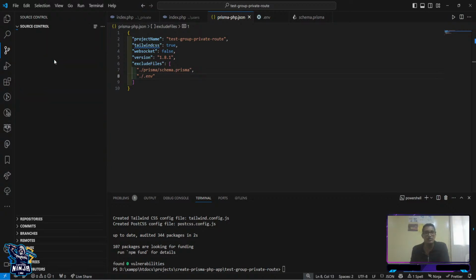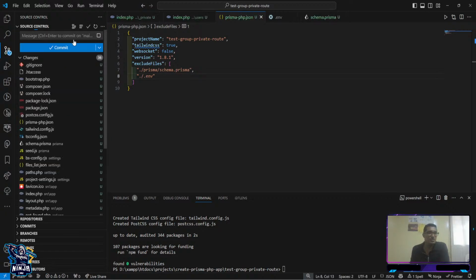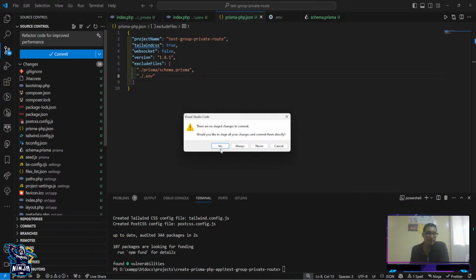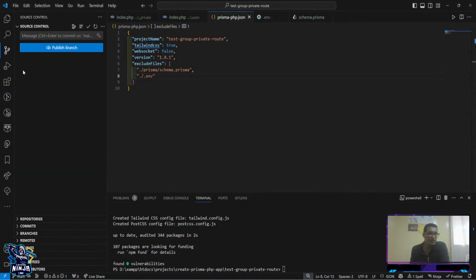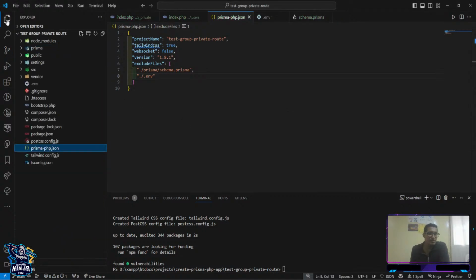So what I want to do is initialize, and then just put any title. Yep, say yes. Okay, there I have it. So now let's see. I want to uninstall Tailwind CSS. So I come to Prisma PHP and uninstall Tailwind.